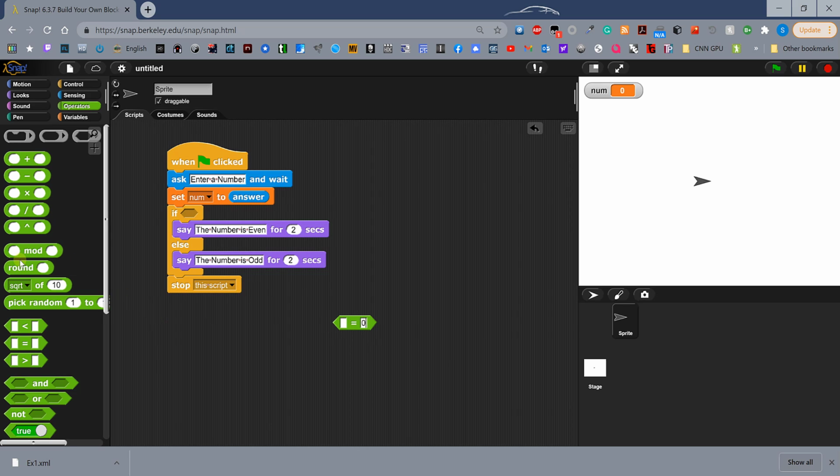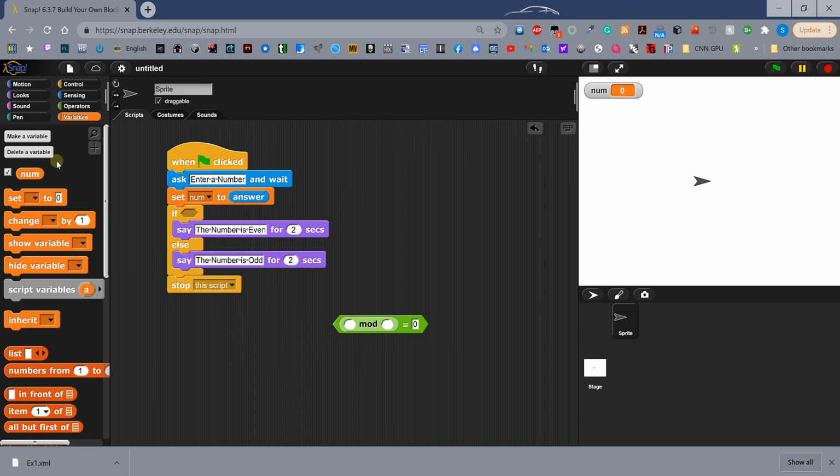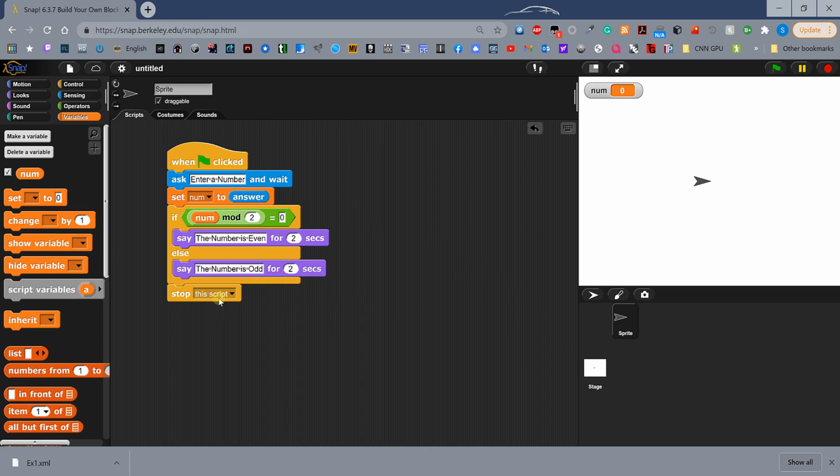For that we use the mod operator, just like last time. Number mod 2 will give you the remainder when a number is divided by 2. So if that is equal to 0 and the right side is also 0, if that is true, I will say the number is even, otherwise I will say the number is odd.